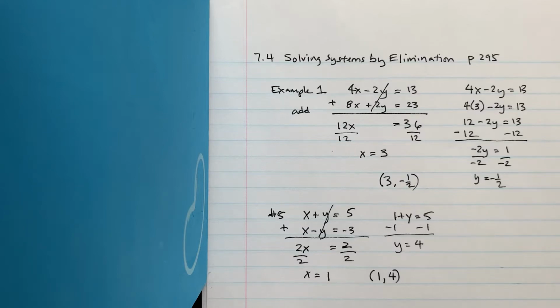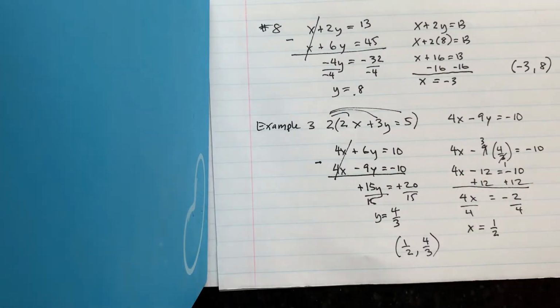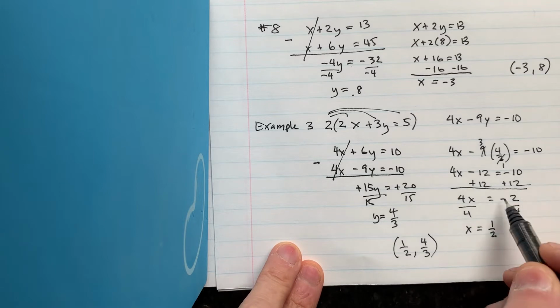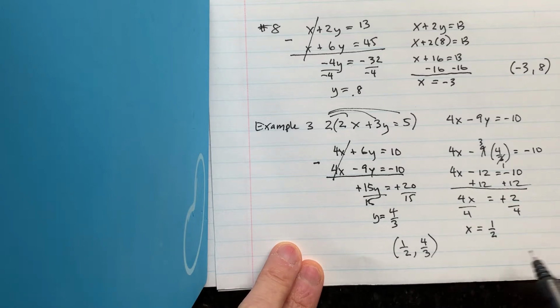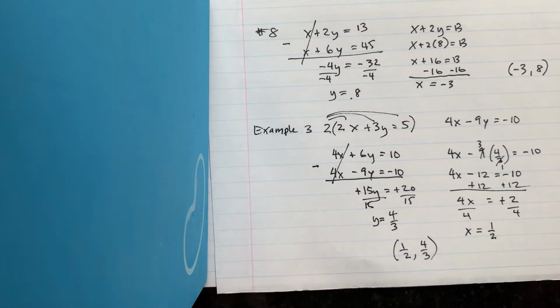This is part 2 of 7.4, and I found my mistake, and I'm sure Henry was thinking the same thing. Oh, negative 10 plus 12 is a positive 2. That's why it comes out as positive 1/2. All right, I am going to do number 17 for you. I hope you had a chance to look at it.